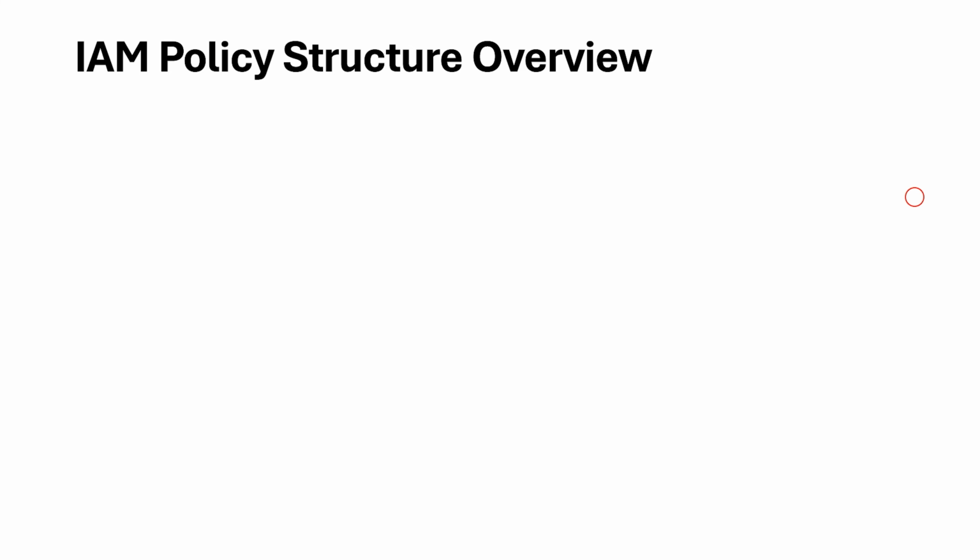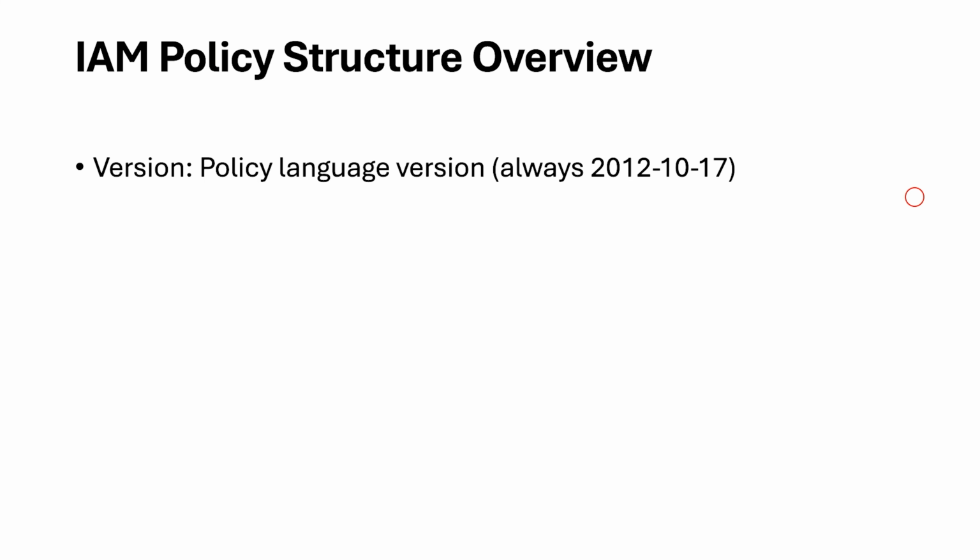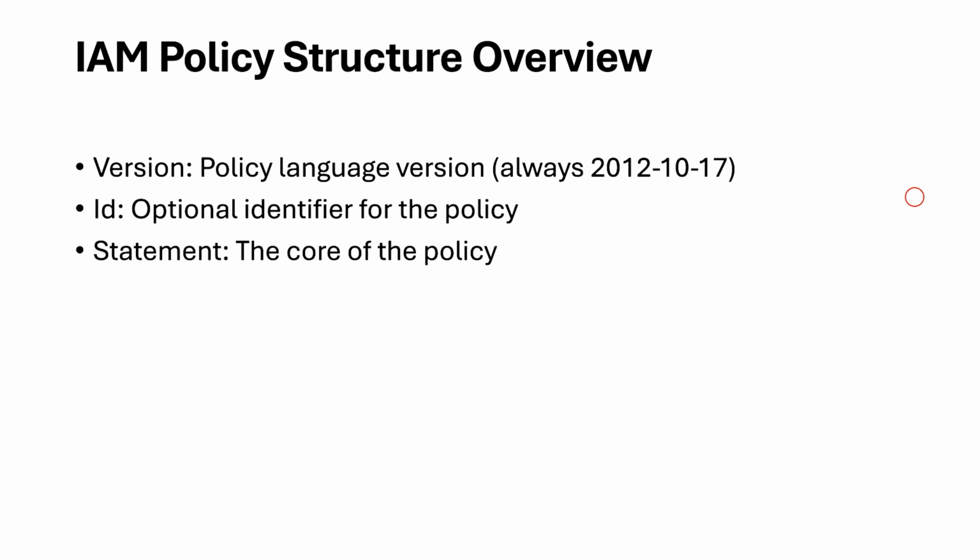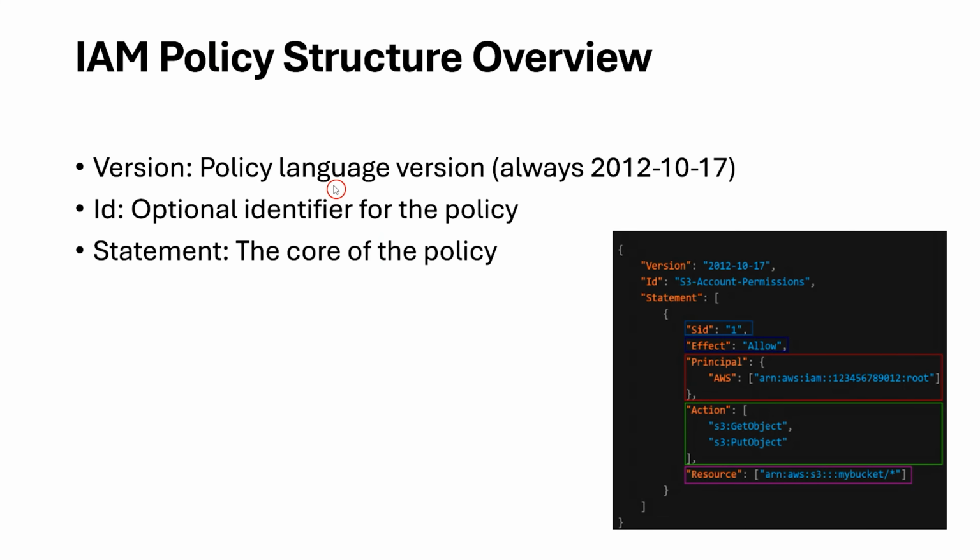So we are talking about IAM policy, but you haven't seen how an IAM policy looks. So before going through an IAM policy, first understand what the key things present in an IAM policy are. These three things will be present in an IAM policy: the version, ID, and statement. Among these three, version is the policy language version, which is usually a constant value. And ID is an optional identifier for the policy. Since you may want to uniquely identify your policy, you can use an ID. That is an optional thing.